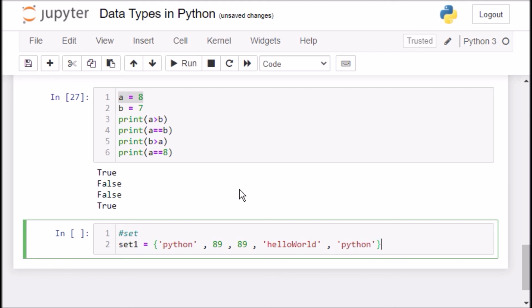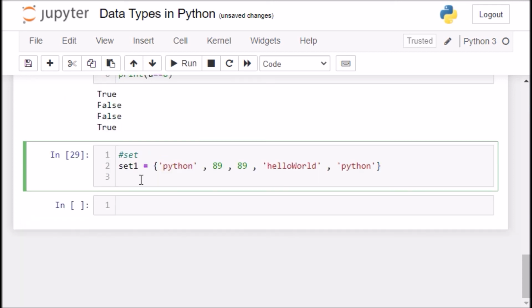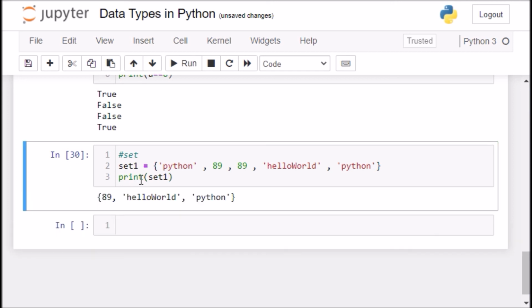So firstly, let's print all the values present in set 1. Print set 1. Control plus enter, run the code. Here the output is 89, hello world and Python respectively.